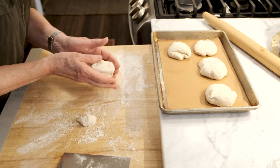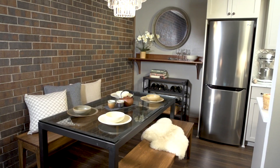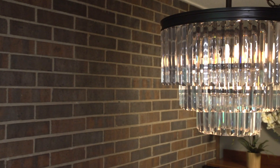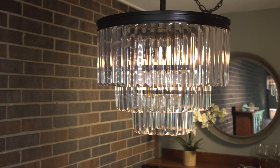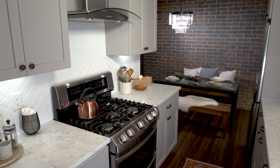Marble is porous and prone to staining, but also absolutely fantastic and full of personality. The host never shies away from materials that look lived in — that's the beauty of our lives. To bring in light with personality, under-cabinet lighting was added, and the dining room was the perfect place for a beautiful chandelier — a wonderful contrast against the brick wall. It's a bit of glam that you really have to see to appreciate, and Sandra says Amy really brought out her willingness to insert glam and contrast.